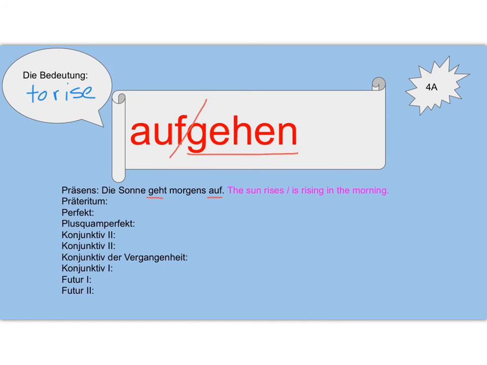And gehen is a verb of motion, so we're going to use sein as the helping verb for our past tenses. Because it's using sein, that means whenever I'm forming the Konjunktiv der Vergangenheit, if my subject is still die Sonne, what do you think? Is it going to be wäre or hätte? Well, because it's a verb of motion, it's going to be wäre. So, die Sonne wäre morgens, and the past tense of aufgehen, well, gehen becomes gegangen, so we just have to add auf to the start of it. Aufgegangen. Die Sonne wäre morgens aufgegangen. The sun would have risen in the morning.